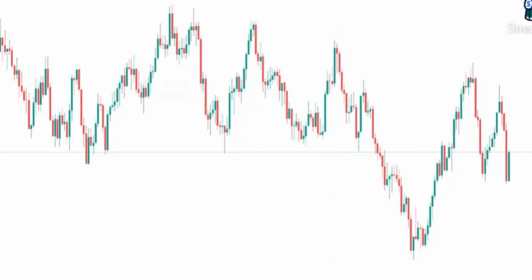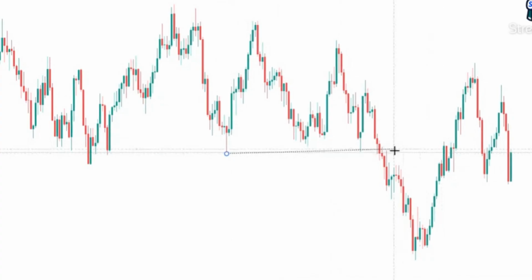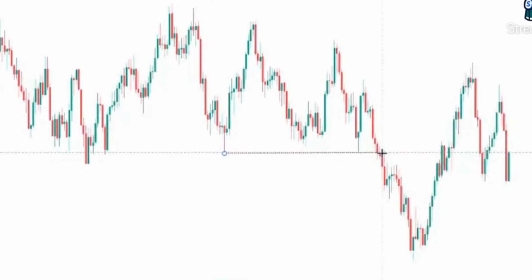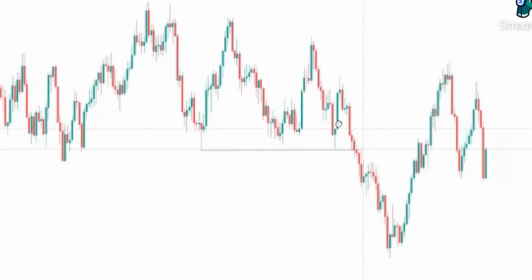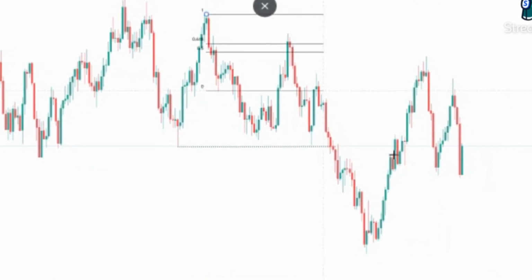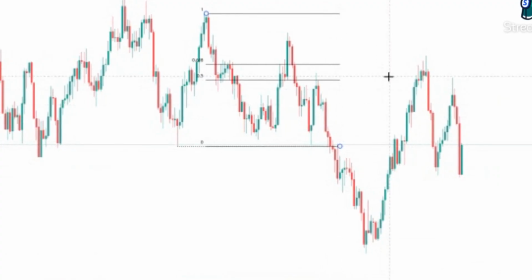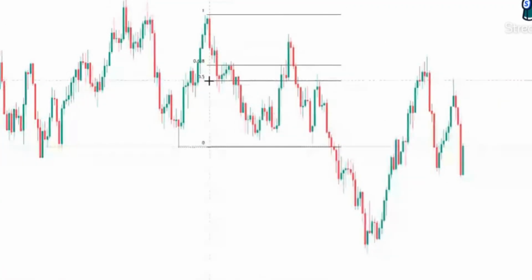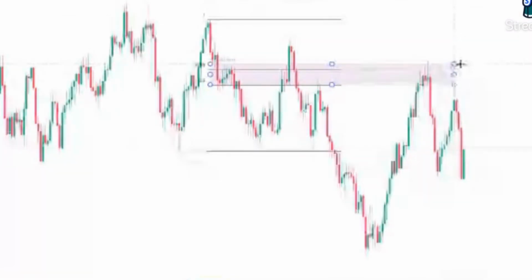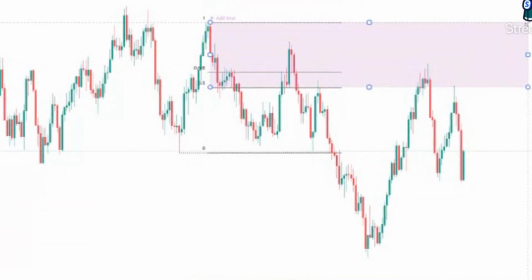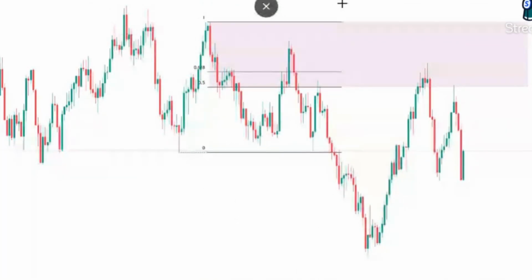Okay, so now clearly we could see that this was a clean break of structure to the downside. That means this whole area, from here to this point, is your area of range. Then above here is where you want to look out for sales, right? From your premium zone. But now we need to be specific on the area that I want to use. Now, if you look at this, you see that this zone is already out of it because it's not in our premium zone, right? Now, how do we know the area to use?